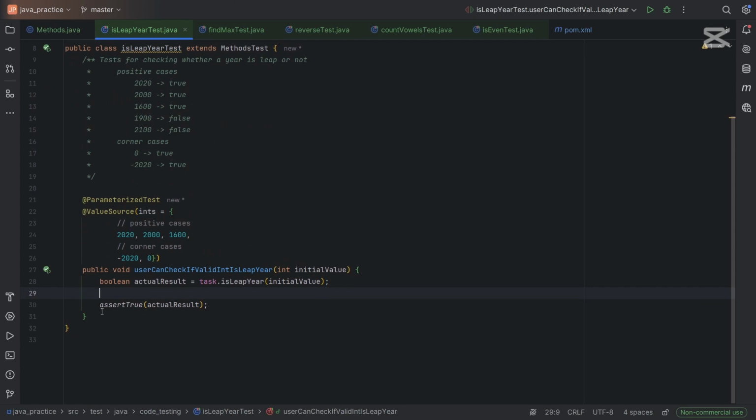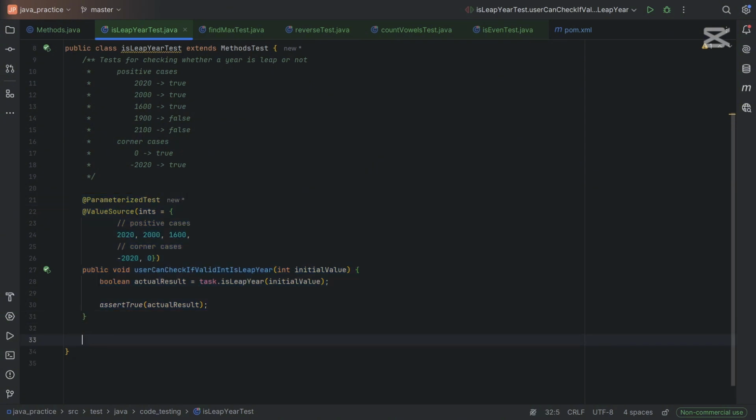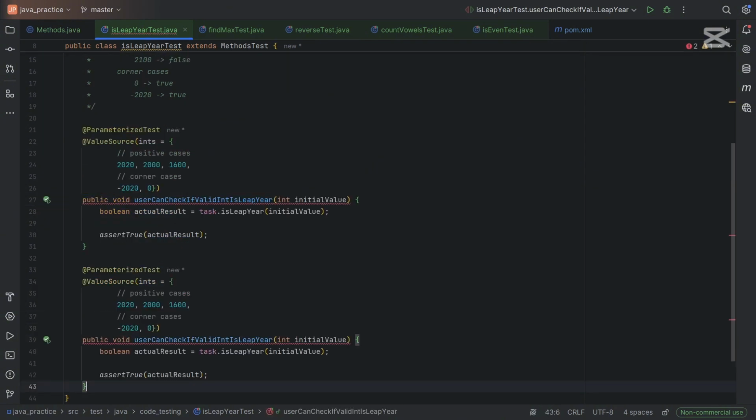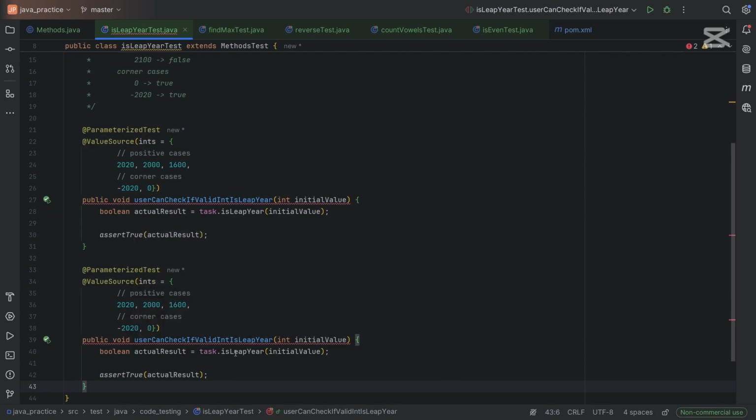Now we're gonna create another one, so I'll just copy this. So user can check if valid integer is not leap year.